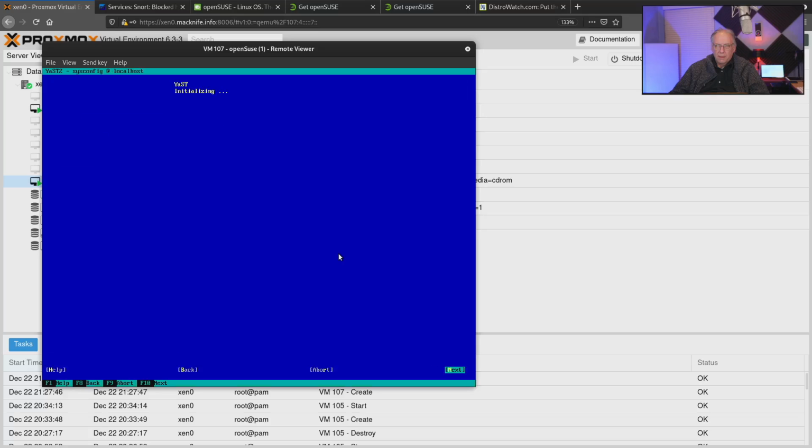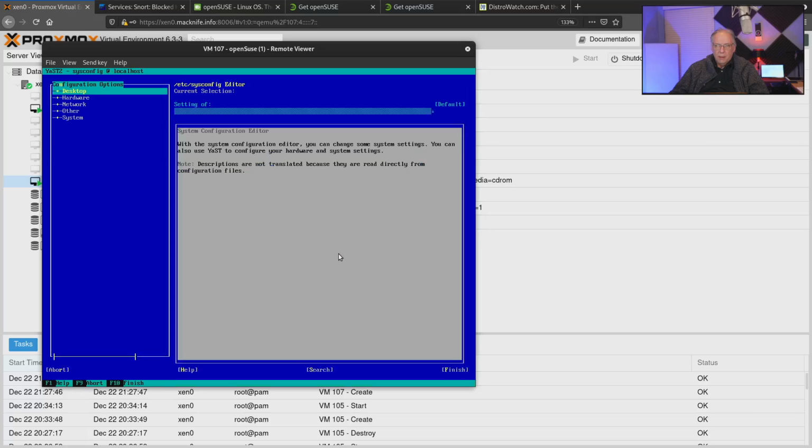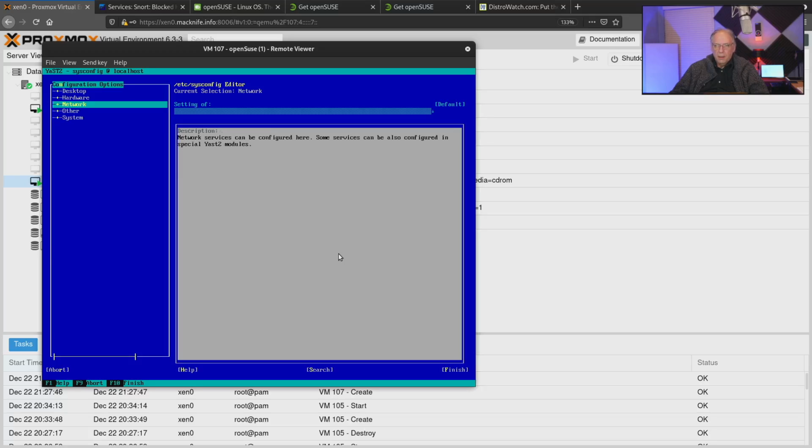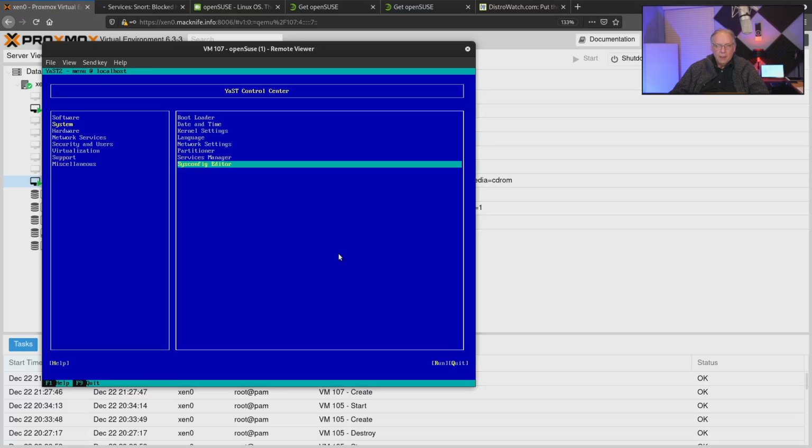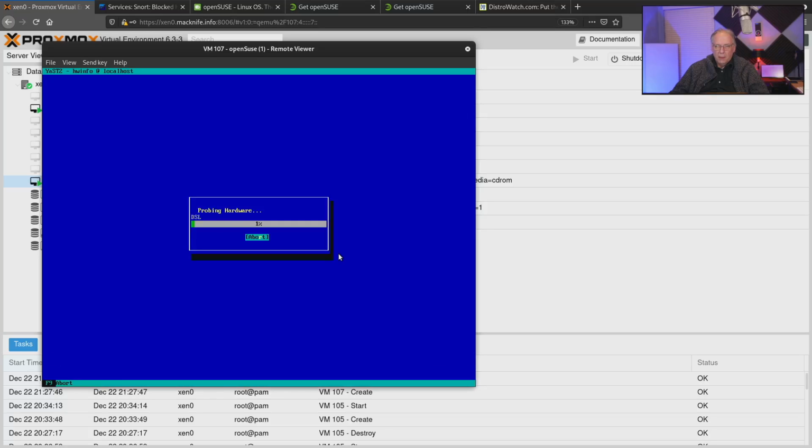Sysconfig editor. Desktop, hardware, network, other system. Let's see what's in. Okay. I'm going to go ahead and abort that. And look at hardware. It's actually probing for, I wonder if it'll get beneath the virtual machine. We'll see if it does.